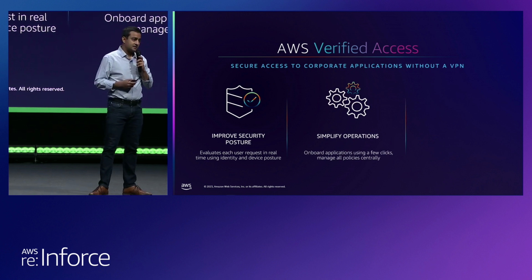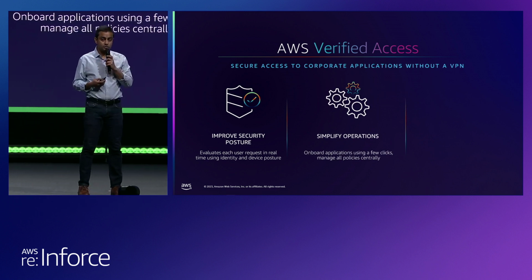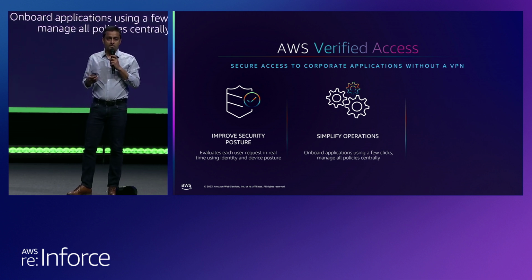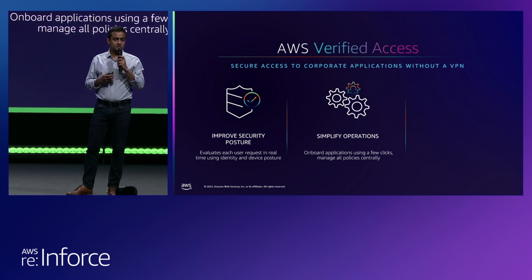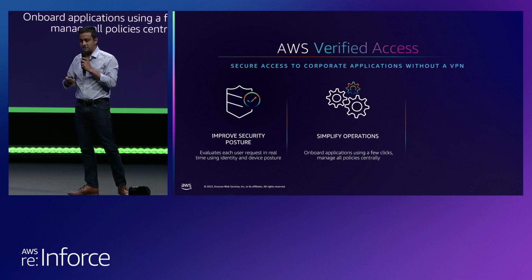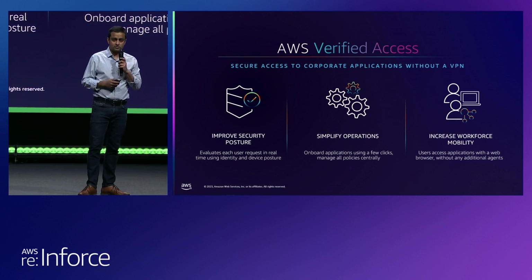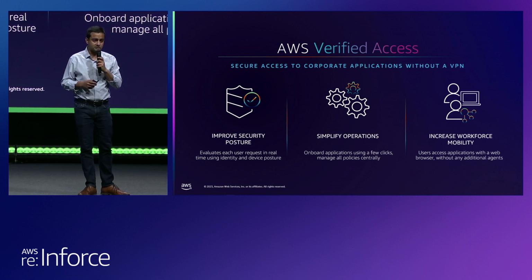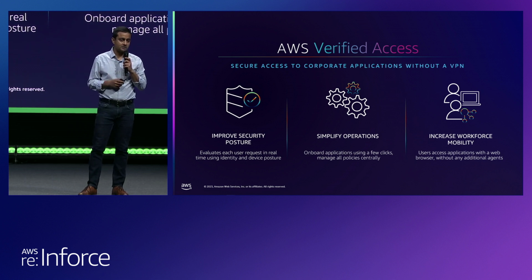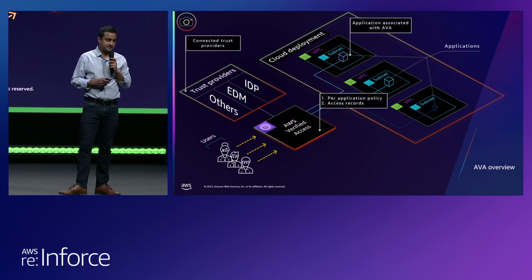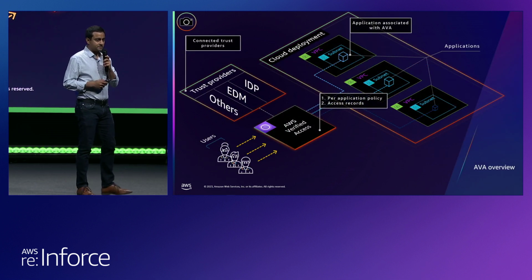The second thing is that it's actually quite easy for administrators to use, and that will be the focus of the next two slides. But eventually, let's say you have hundreds of applications. You can write a single set of policies at a single place using device and identity at one place, right? So it's easy to manage. And then finally, as we saw, there is no VPN. It's actually better for end users. They can work from anywhere. They just need a laptop with a browser, and that's it. No clients, no agents, nothing, right? So let's dive deep. Let's see how it works.